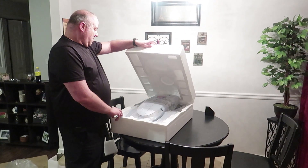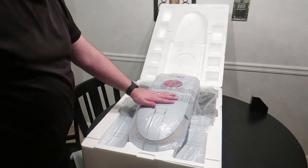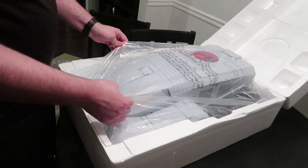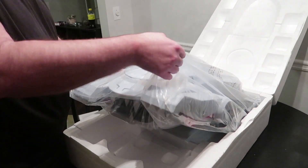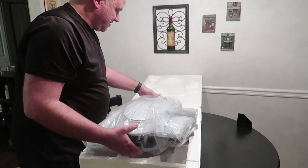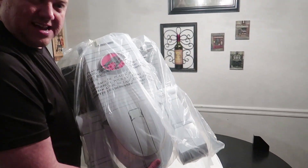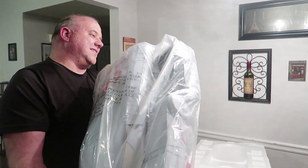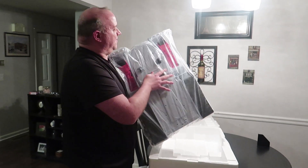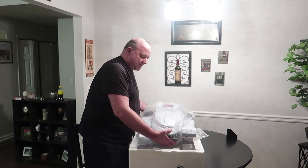Opening up the top — there is the Thunder Tank! It looks so awesome! I just gotta take it out. I gotta take it out and we gotta hold on to it. Oh my goodness! Smells very plasticky! Wow, look how huge this thing is! So big! So massive! Wow! There's a bomb! This is gonna be so much fun to review.